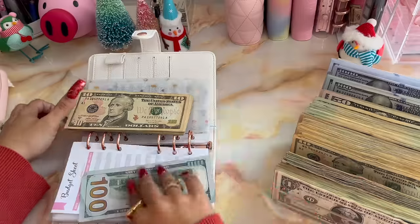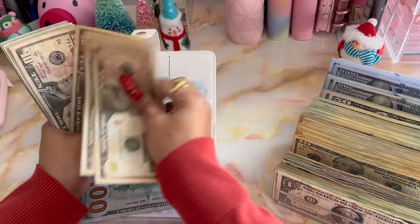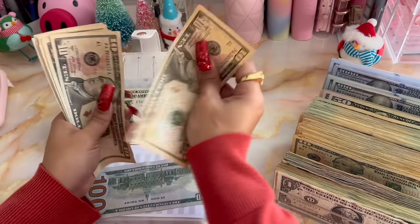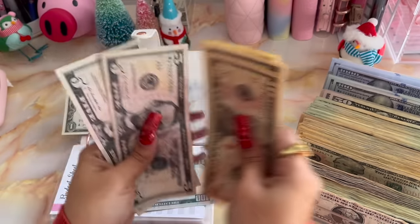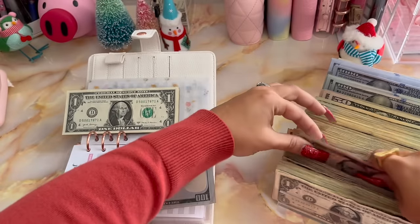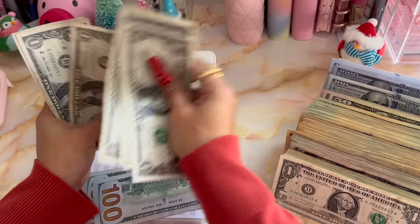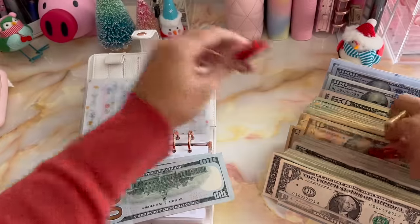Okay, so let's give it 100. 10, 20, 30, 40, 50, 60, 70, 80, 90, 95, 100. Let's see. 10, 20, 30, 40, 50, 60, 70, 80, 90, 100. Okay. So that is another 100. What do we got here? 1, 2, 3, 4, 5, 6, 7, 8, 9, and 10. Perfect. Let's give it a $10 bill.